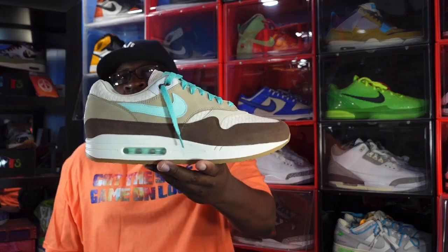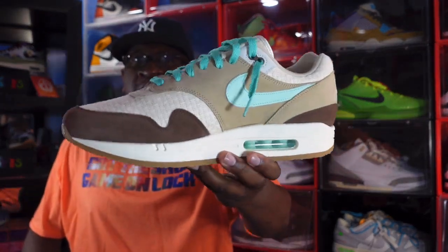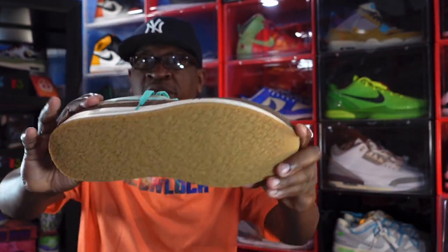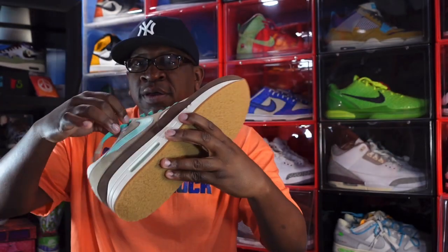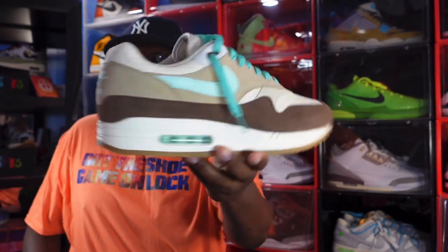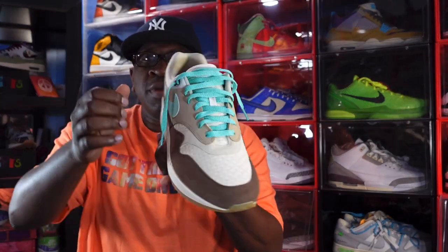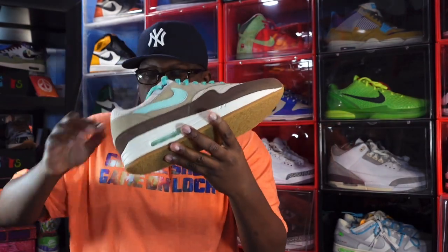The number five sneaker to retro in 2022 — we got it in a slight color variation. It's a nice silhouette, comfortable. I'm talking about the Air Max 1 'Hemp.' Yes, we did get these back. The brown is a little darker — more of a mud color — but we did get these back in 2022. You gotta be an Air Max head or OG sneaker wearer to appreciate these. Nice materials — you got that burlap on the toe box. The Air Max 1 Hemp, number five.